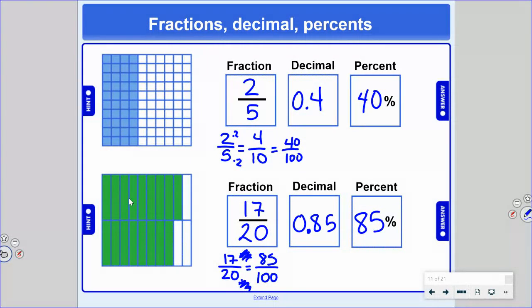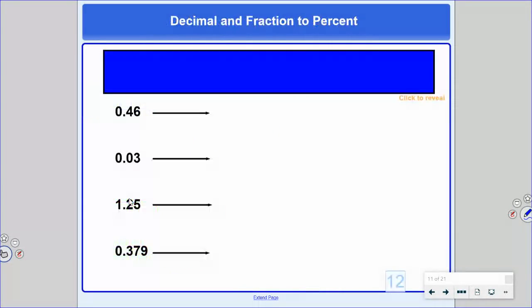Now, I just want to point out, yes, you could have done 17/20ths. You could have gone down to tenths. And if you do that, guess what you would have had? You would have had 8 and then another part of a dime. Well, what does that part of a dime turn into? It turns into a penny. It turns into a hundredth. And just to show you the visual, you can cut that down. Each of those 20 slices could be split into 5 slices, and you'd get 100 slices. 85 of them are shaded green.